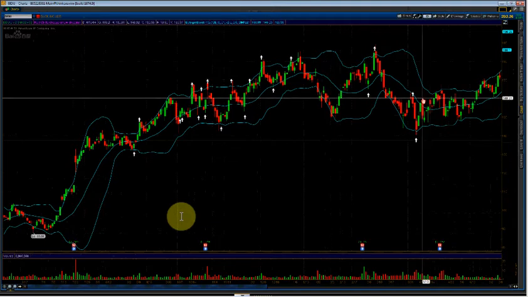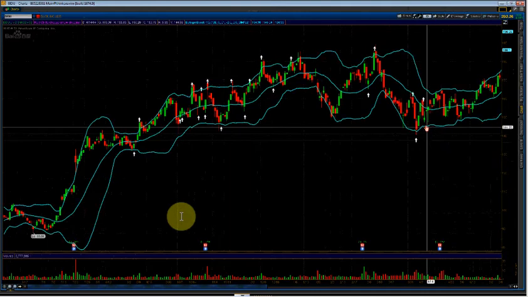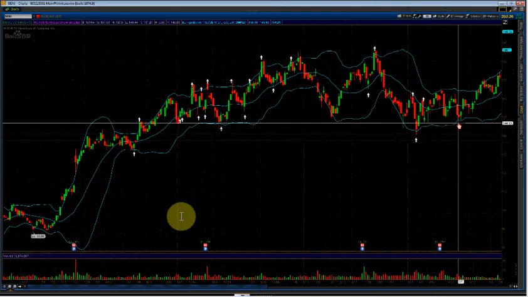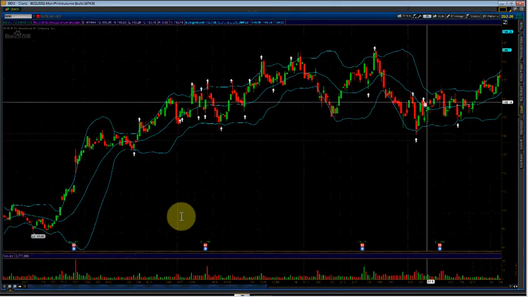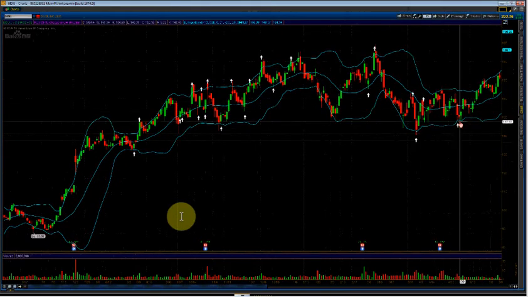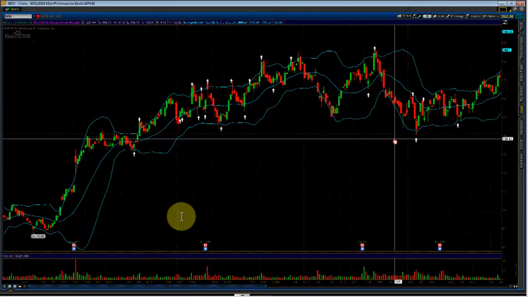Now the sucky thing is I also would have bought puts this day. And if I'm targeting that bottom line, I didn't get to sell them until here, which was almost a full month later. And even though that's like a $10 difference, I probably didn't make that much money. Why wouldn't I have made that much money on that trade? Yep. The time decay would have got me pretty good.